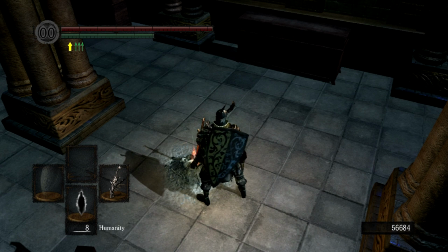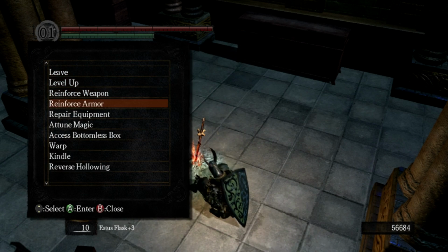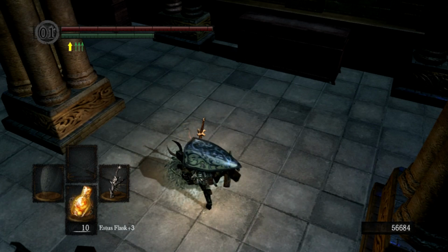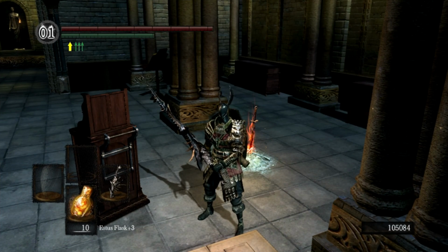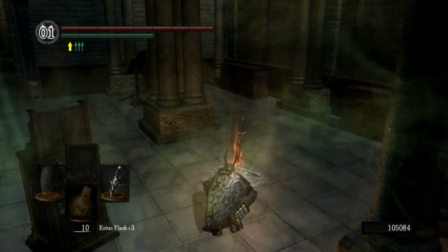Definitely want to kindle this one as well, though. Are we still going to have to kindle it twice? I don't think so. Something tells me we won't. But let's kindle that anyways. Cannot kindle while hollowed. That makes sense. Let's not be hollowed. I just realized we have an absolute crap ton of souls as well, so let me use all those and then we'll level up. Alrighty, I have used all of the souls. We have 100,000 souls. Also, I'm about to kindle this so that we can have 15 Estus flasks.